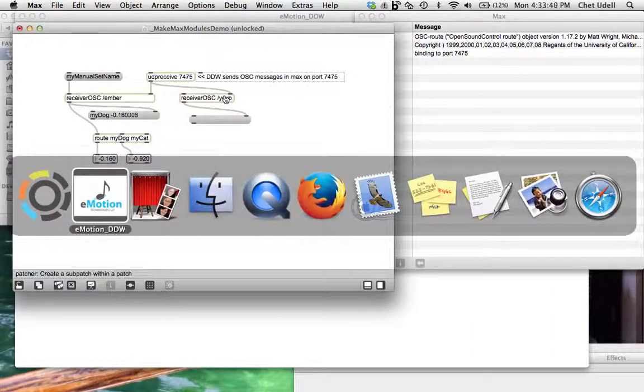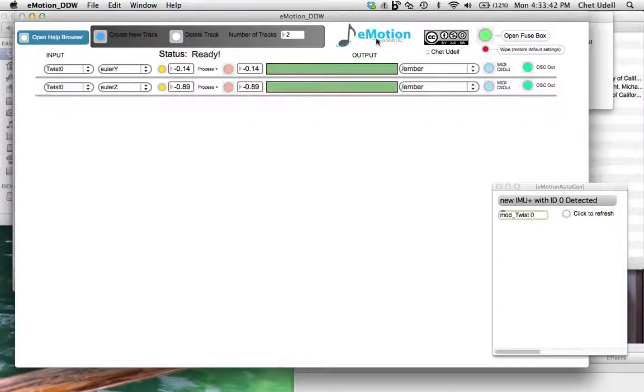Receiver OSC yo-yo. Now what happened here? Well, basically, let's go ahead and refresh the tracks. Here's a secret. When you click on this icon, it should theoretically refresh all of these tracks here, and now you should see yo-yo. Very nice. It's a secret button. I'm not an interface designer. I just thought it was functionally useful and kind of cool that it was hidden, so now you know it's here.